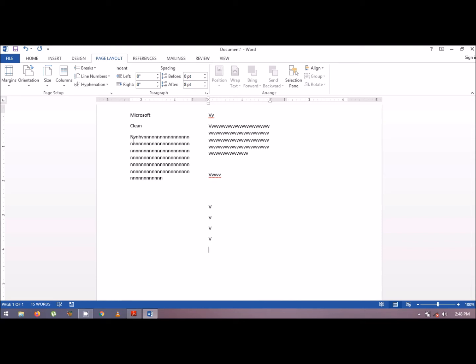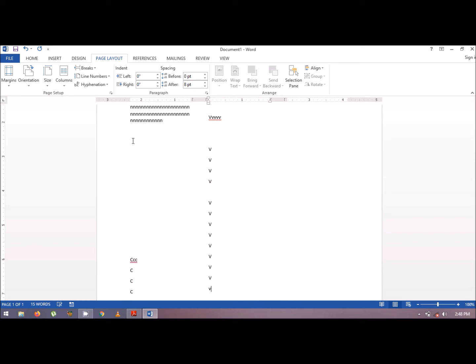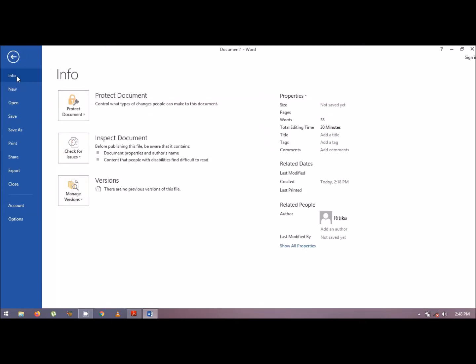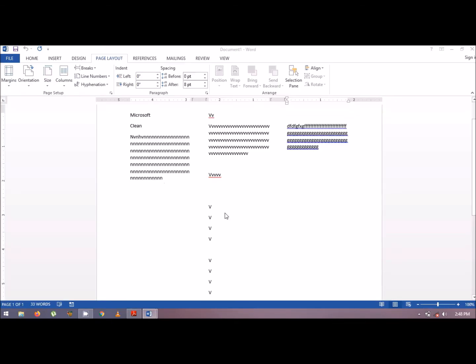I'm just going down so that I want to show you the third column style for it. So this is your third column where you can write down your text. So now in this way my column is divided into 3 columns. The next feature that we are going to discuss is your table feature.